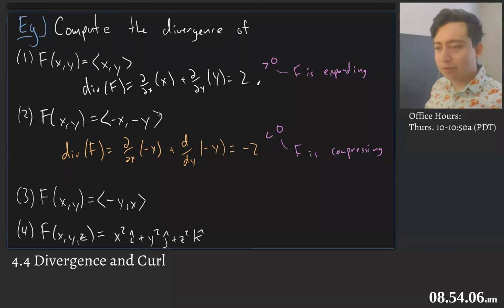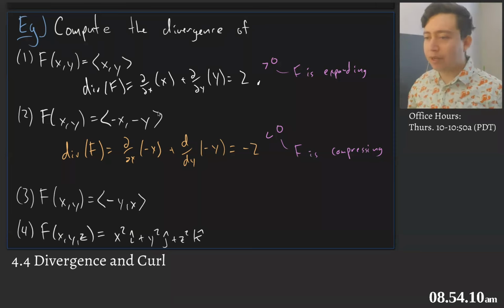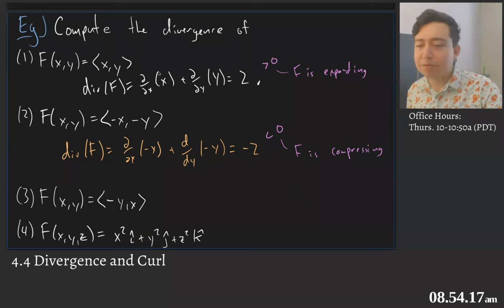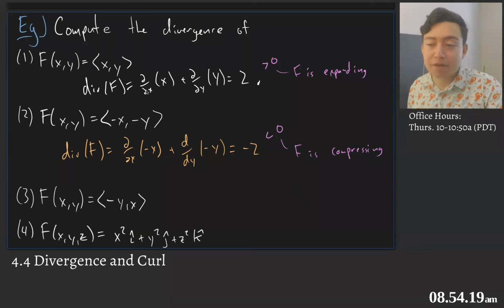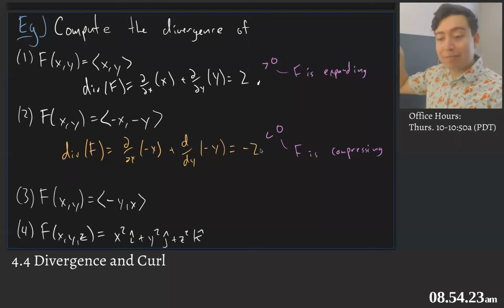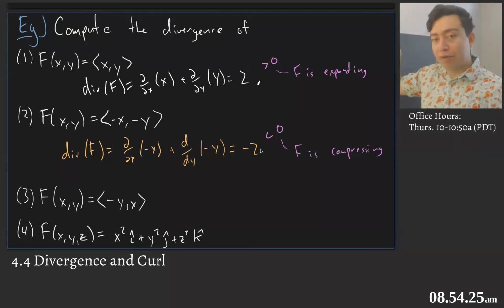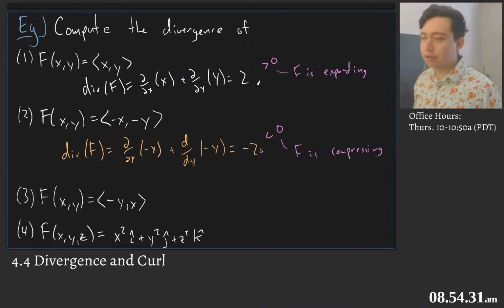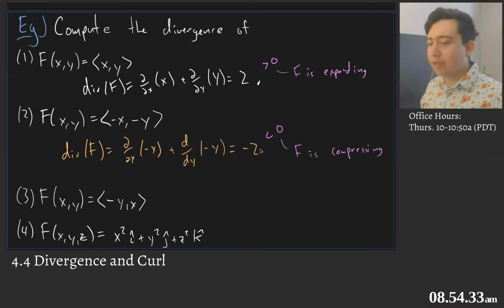Okay. So you actually go from expanding to compressing. Now notice for both of these examples, I just got numbers, and for this third example, I'll also get a number. But technically, just by taking derivatives, I might not get rid of my variables. So there might still be variables. What that means is that it might be expanding in some places and compressing in other places. Okay, so I might have some expansion out here and then compression out here, in here, over here, okay? Cool.